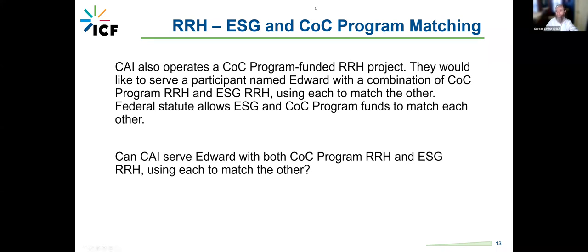This one's also hard, but important because people want to do it all the time. I will say without hesitation, I worked for a nonprofit years ago that did do this, and they were doing it incorrectly. I worked for a very large organization that did it correctly, but it was a lift.